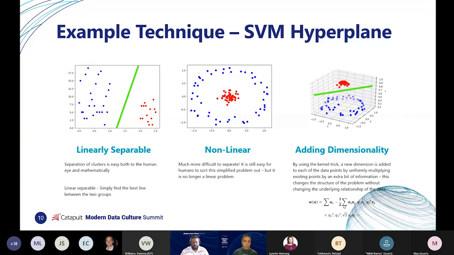So this is all kind of cool stuff, and I just wanted to throw that out there just to give an example of what a technique in AI is. This is an older technique, SVM, that's used to classify things, but that's not the type of problem that application developers are really going to be working with, right? So we're not in that space. It's not the type of problems that we like to solve or have access to solve. So we want to be able to use some of these things that are out here, and build off of research like this. But we want to be able to use that within our own apps, right?